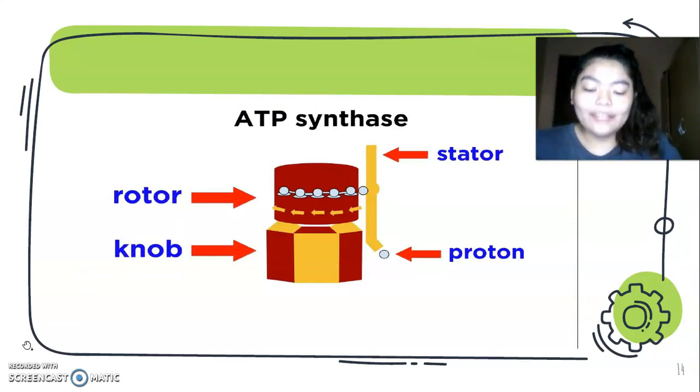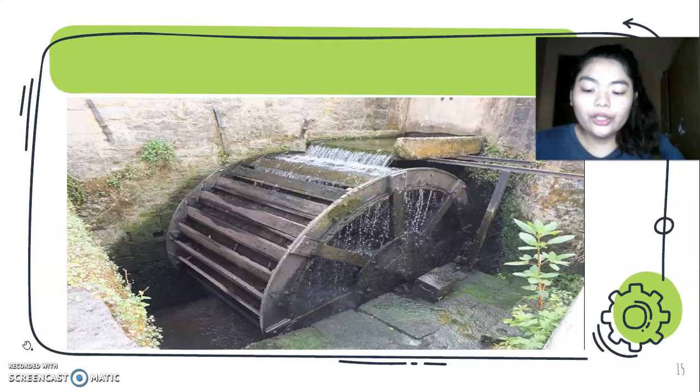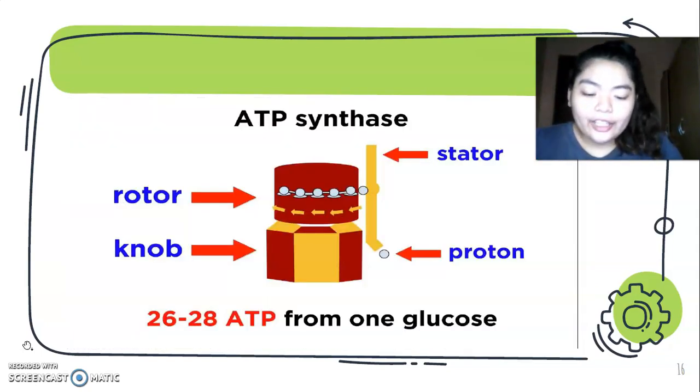ATP synthase has a fascinating structure with a component that looks startlingly like a rotor, where individual protons can bind and cause it to spin in such a way that catalyzes phosphorylation of ADP. Kind of like a stream of water turning a water wheel, which can then power some other process. With the NADH and FADH2 that is generated from a single molecule of glucose, we can get around 26 or 28 ATPs from this activity. So this is the pathway that generates the majority of cellular energy.